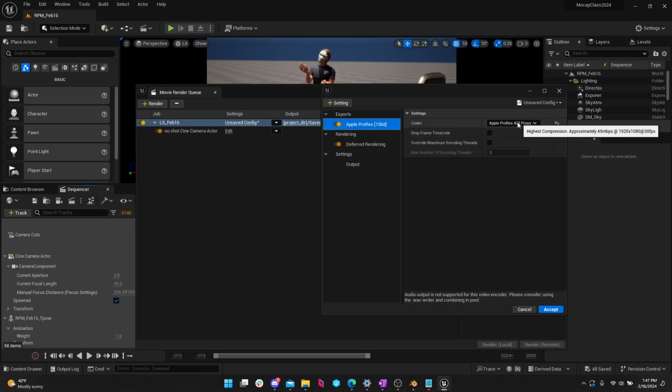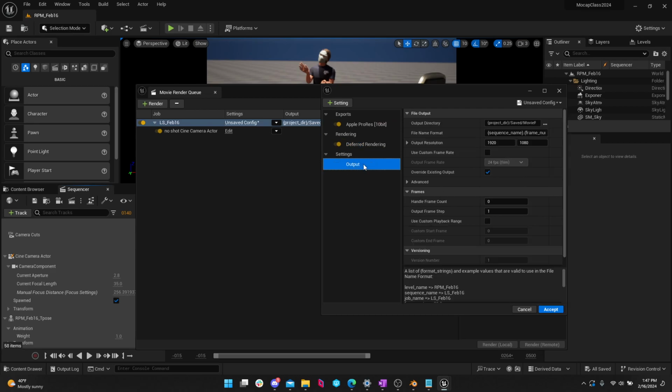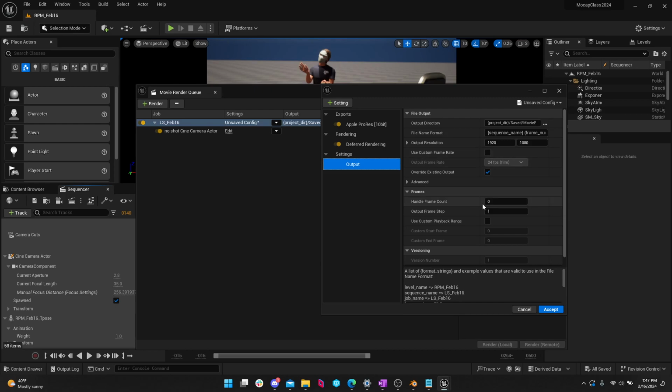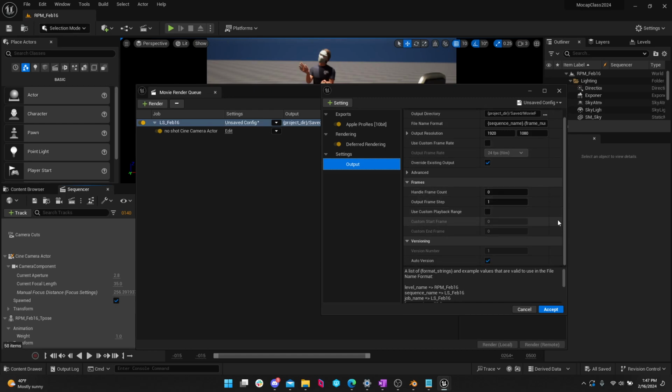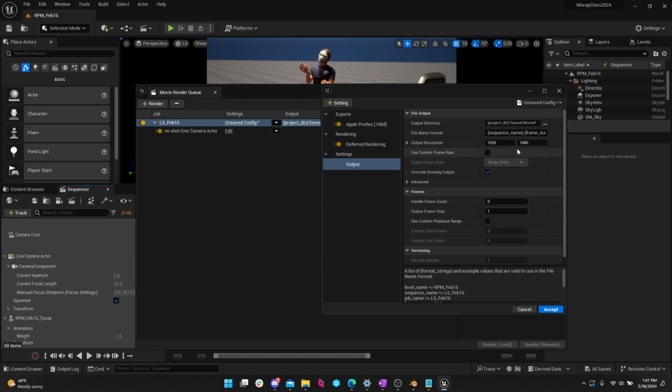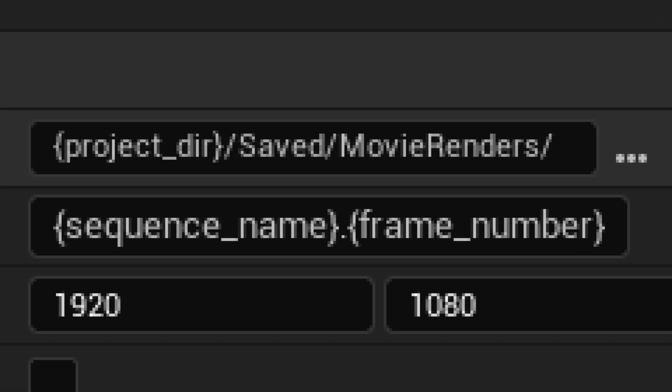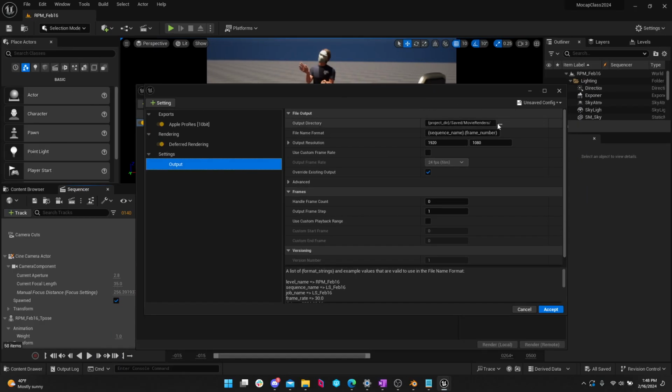Let's do ProRes 422. In here is where you can choose, if you're not starting at frame 0 or you want to cut off at a certain time, what frame rate you want to use, what resolution you want to use by clicking on output, where you want it to render to. The default rendering position is in the movie renders folder, in the saved folder in your project directory. So wherever you put that when you initially created the project, that's fine for right now. So I'm just going to click accept. 1080p is fine. Just going to click accept.